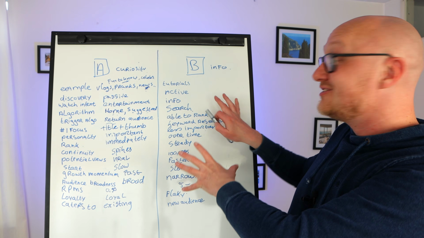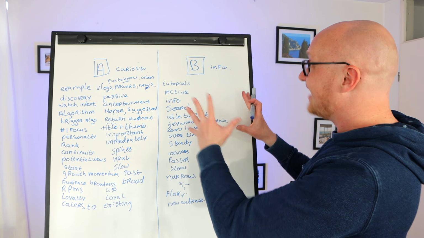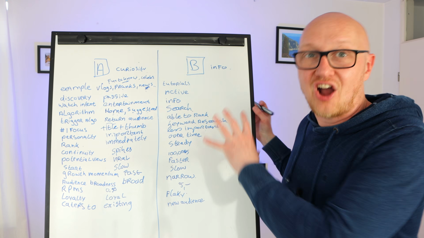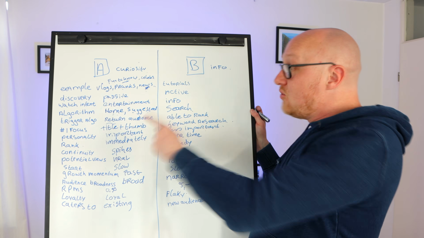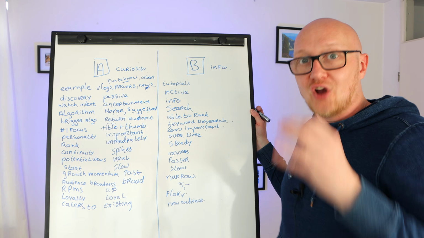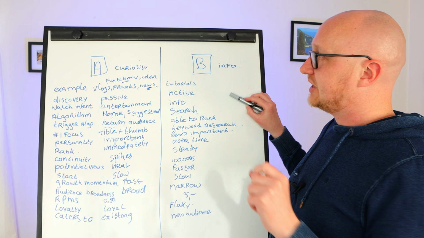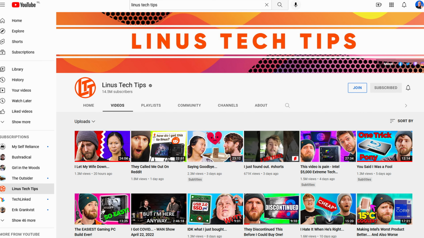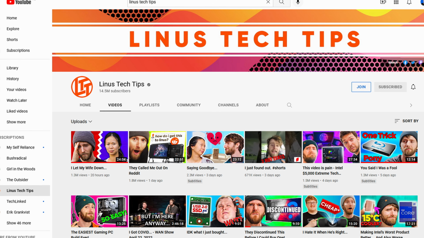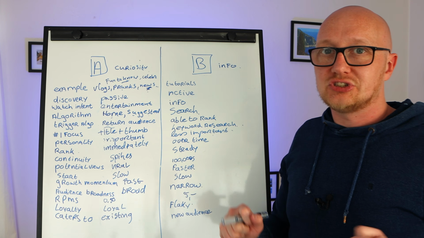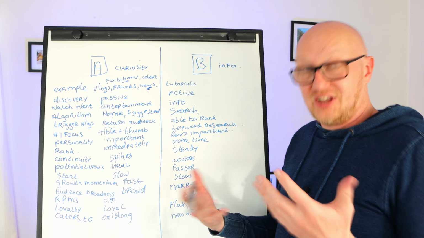So to be clear, one does not exclude the other, and they can also strengthen each other. For example, when I want to rank for something on an informational channel and I can't rank for that because there's too much competition, I could try it, but only if my title and my thumbnail and my audience retention are super duper good. And when you advance with an informational channel, you should focus more on curiosity stuff. And maybe primarily focus on curiosity stuff because keywords don't matter anymore at that stage. You can do this curiosity stuff because YouTube already knows the audience. Keywords are purely there to determine the audience for a video or for a channel.